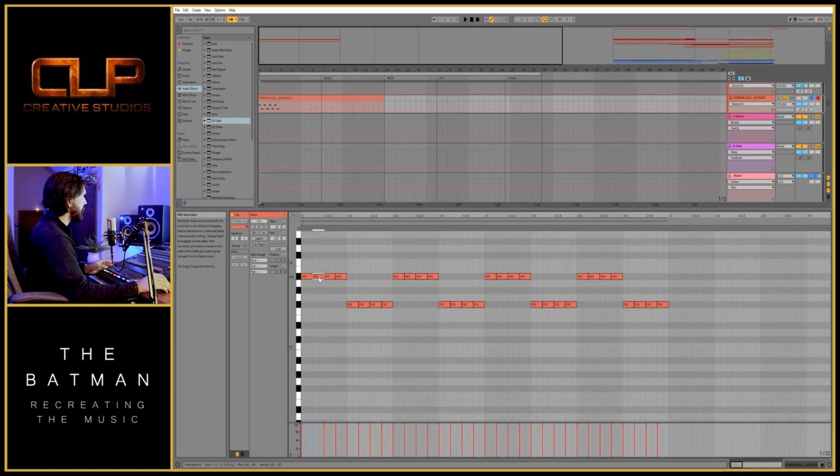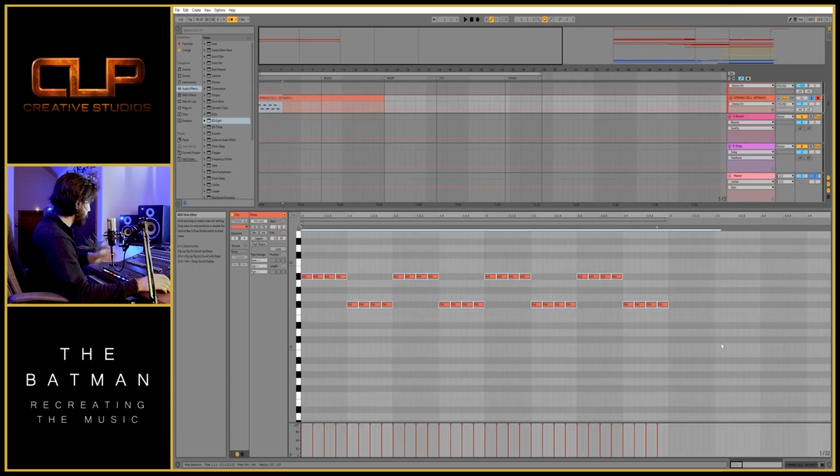So if you hold Alt on your keyboard and then drag that little node there, that is the velocity of the hit, so how hard or soft the note is being played. So if I lower all these, you'll hear the difference. So this is playing at full capacity.